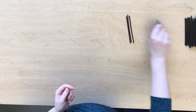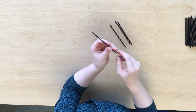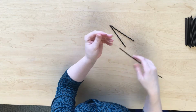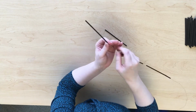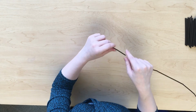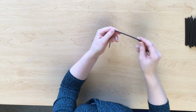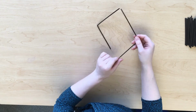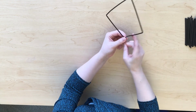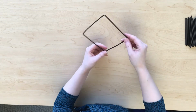All right, we're going to start with 4 of our straws. Go ahead and thread them onto one end of the wire. Leave just a little bit extra on the end there. And we're going to bend our wire to form a diamond shape with our 4 straws. And then we're going to take that extra bit on the end and just twist it around to hold it in place. We'll hide the ends later, but for now, leave them out so that if you have to undo any pieces, it'll be much easier.